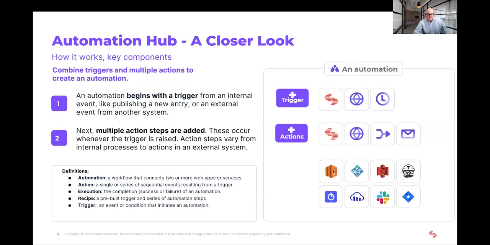So what is an automation itself? It's really a trigger and then multiple actions that happen after that trigger, right? Triggers can be many different types of things. They can be internal processes or workflows within your systems or within the Contentstack system, or they can be external, within your internal systems to trigger something within the Contentstack system, or they can be third parties as well. But it all begins with the trigger, and then multiple actions happen after that particular trigger.